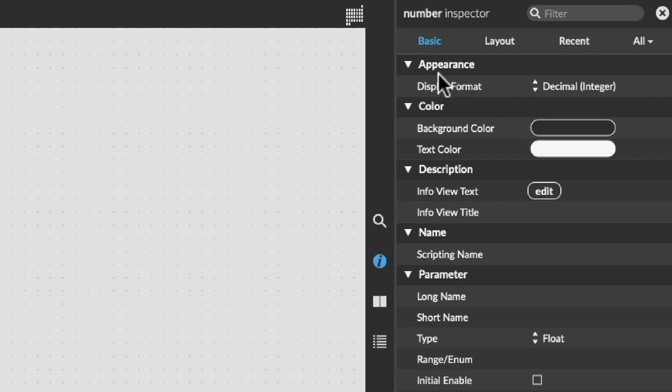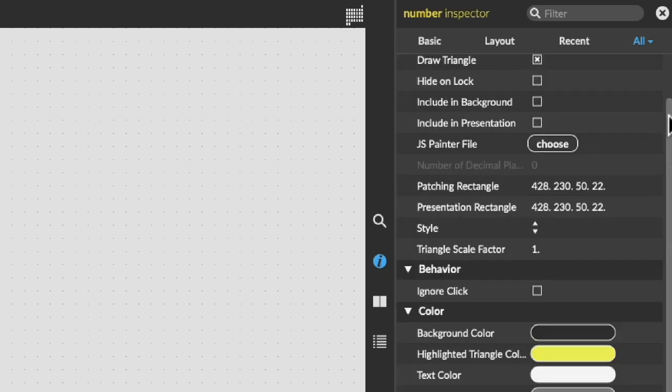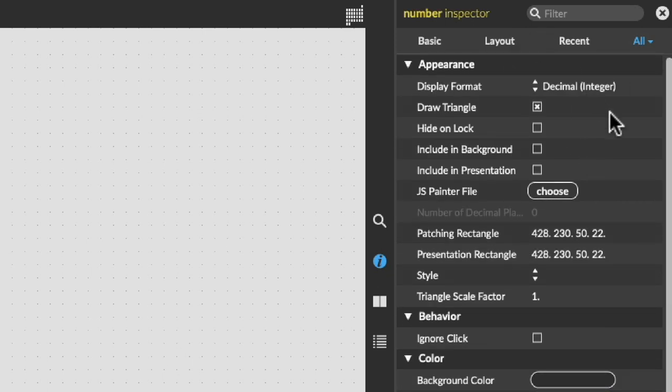Be aware that if this is the first time you're opening it, Max often has it open to the basic menu, and I typically like to have all selected. The reason I like to have all selected is because I'm not overwhelmed by the number of options depending on the object that's selected. The reason I use all is because of this filtering function up here at the top of the window.